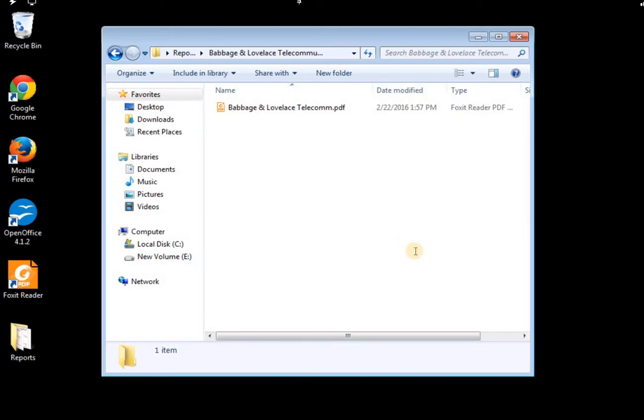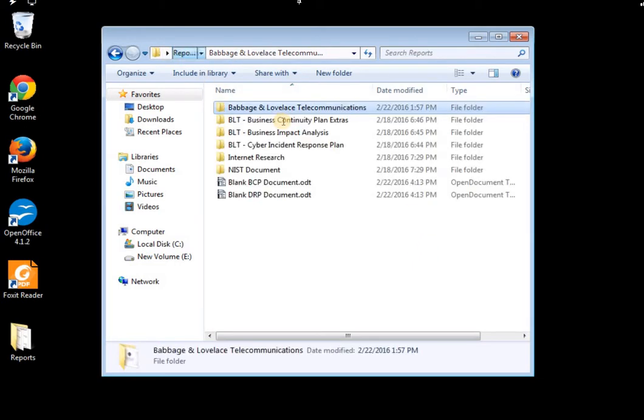Despite the details and documents provided, you will need to put a bit of your own effort into fleshing out the BCP. The goal is to make a document that would be critical in helping keep Babbage Lovelace Telecommunications afloat during crisis events.